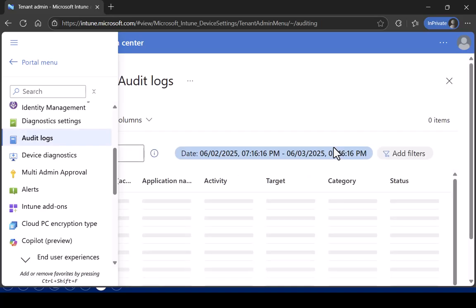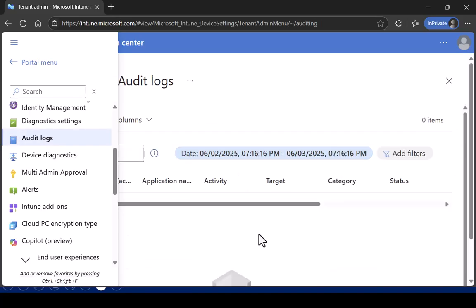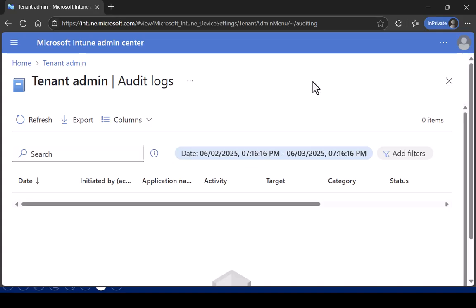Now, I don't have anything of interest on mine, but you would if you have this enabled, right? And if you have rights to see it. And so we would show you if someone initiates certain actions, when it was done, who did it, et cetera, right? So good for visibility as to something that might have happened by accident, on purpose, whatever, right?